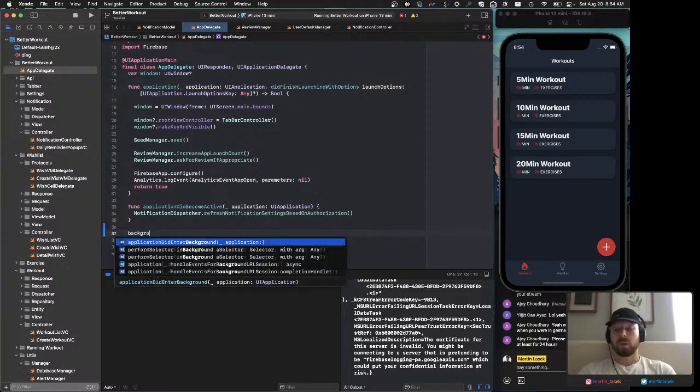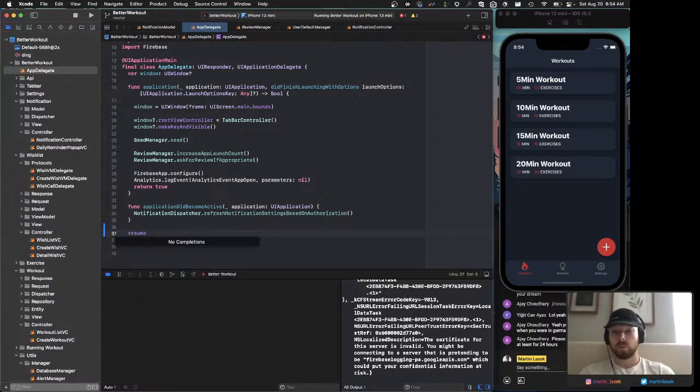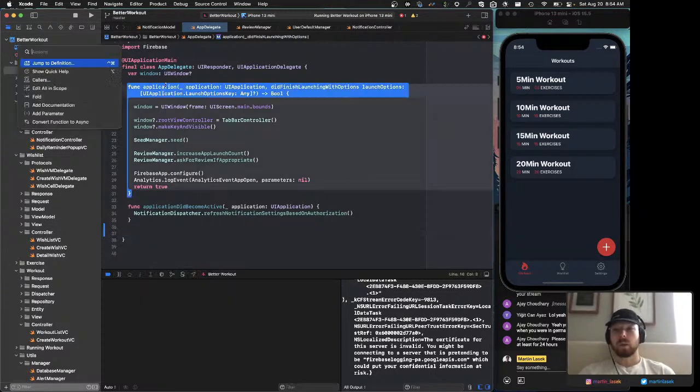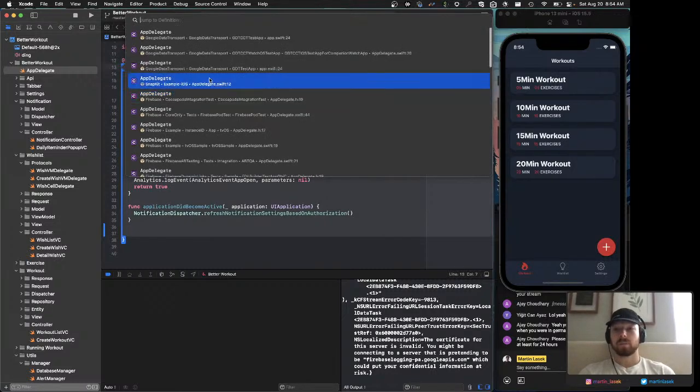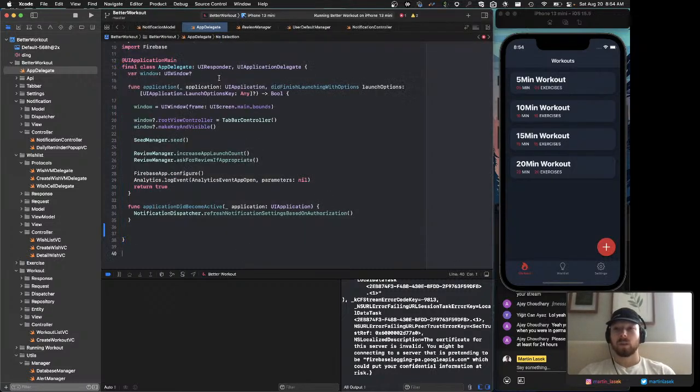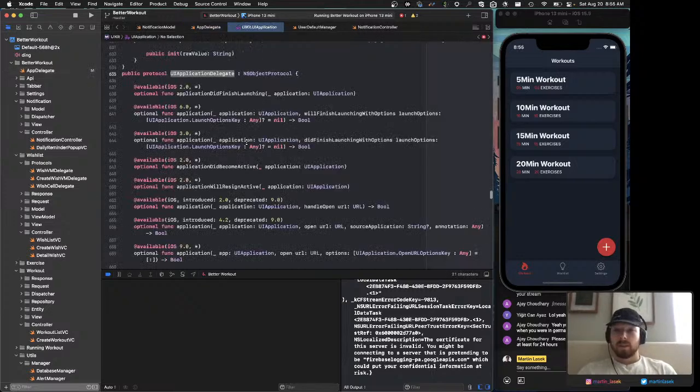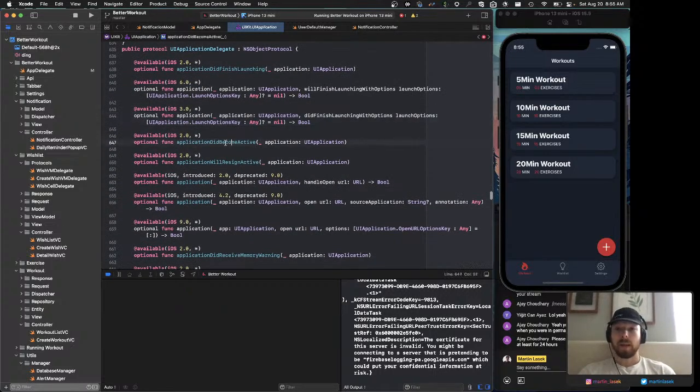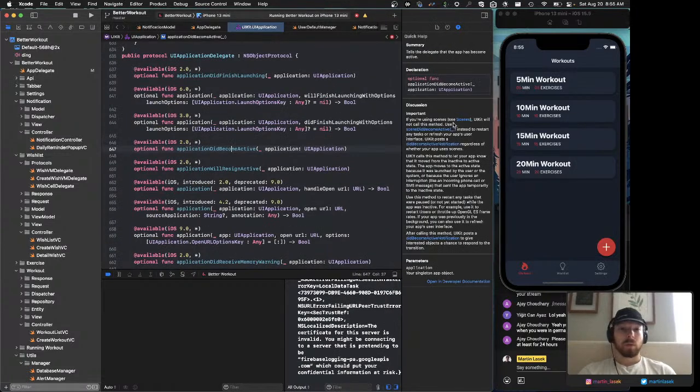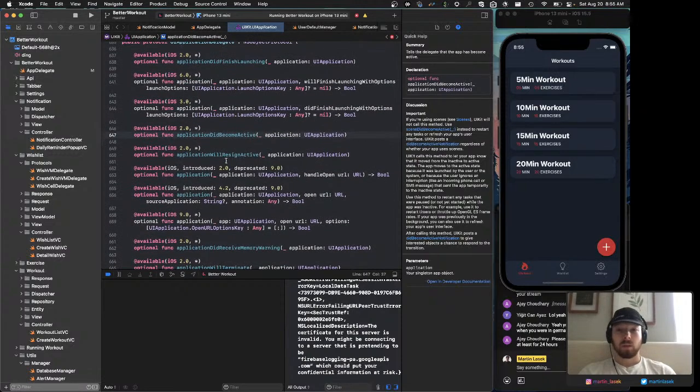So if I say background, here application did enter, nope. Is it just resume? Okay, let's have a look at the API. Oh, come on. Here, application did finish launching, no. Did become active. If your current scenes are not, okay, this is basically not it, I would say.